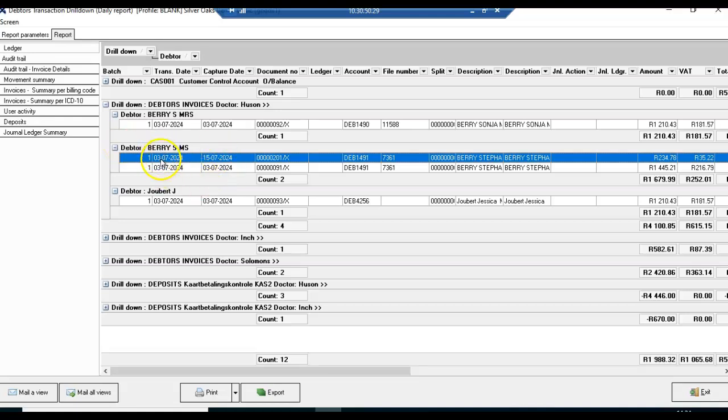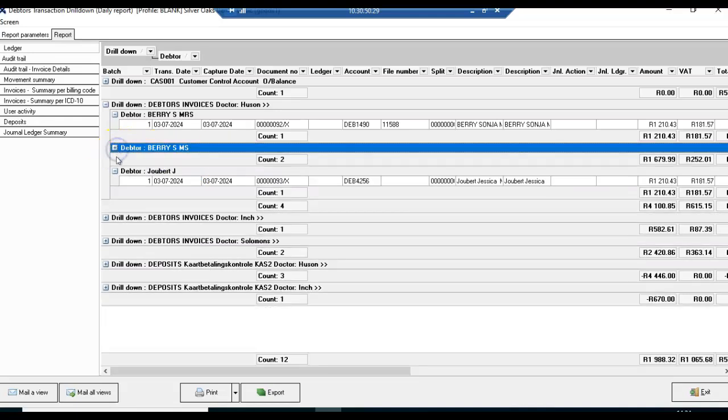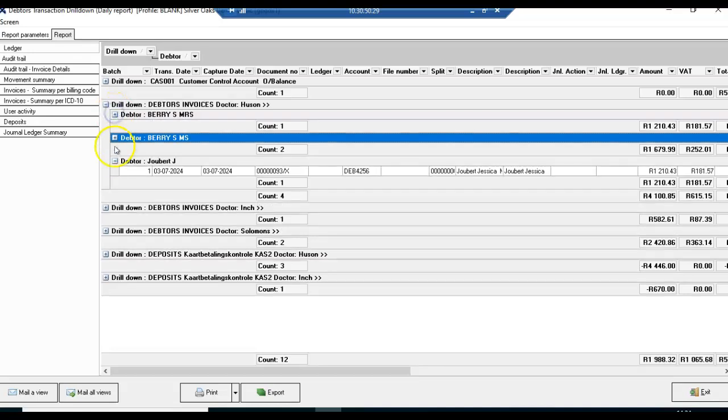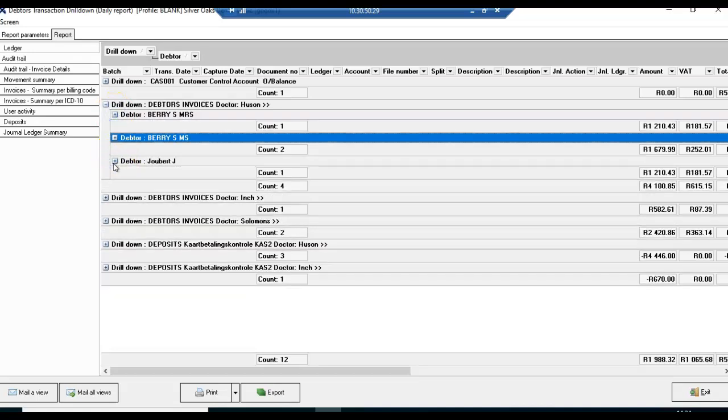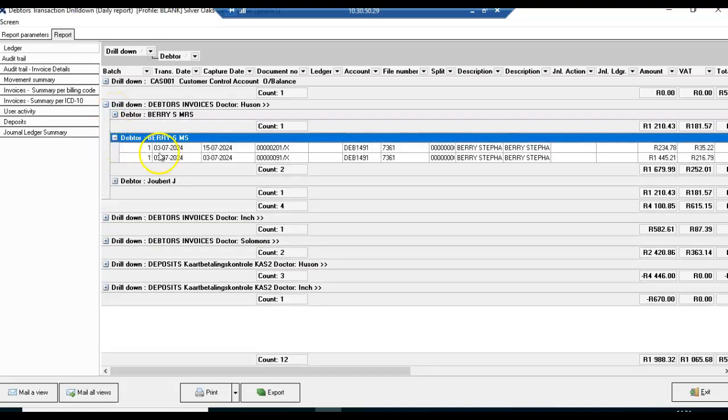This is what was done on those days. But hang on, why is it showing those days? If we chose, why is it the 15th of the 7th? Remember, you have a transaction date and you have a capture date. So if you didn't capture your information on the same day as your transaction, then it will show up like this. That's why there's both.